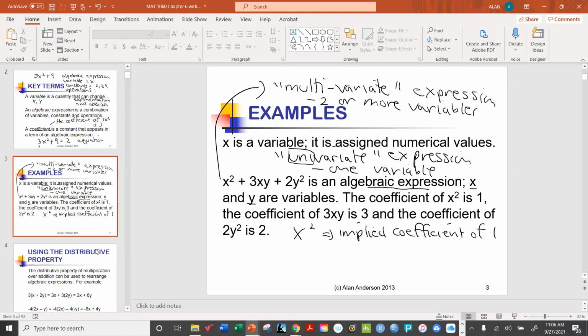The coefficient of this term is just 3, because that's the constant that's multiplying by those variables. And 2y squared, 2 is the coefficient of 2y squared. That one's pretty straightforward.